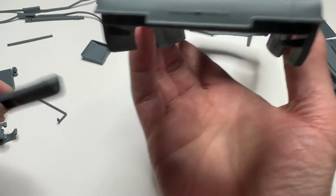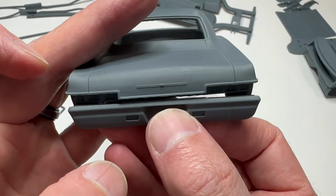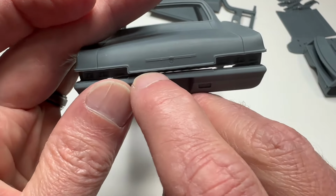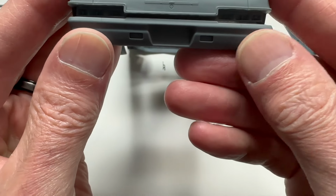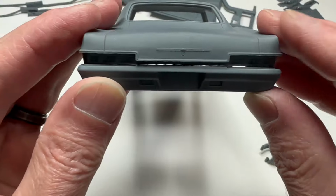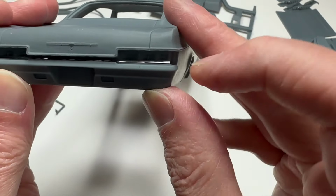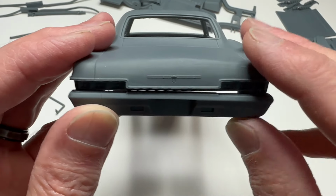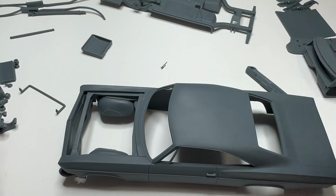The back bumper. Again, when I sand this edge, it'll fit a lot better. Yeah, it's a pretty good fit. I didn't print the taillights because I didn't feel like doing anything in clear yet. So that's pretty much the whole kit.